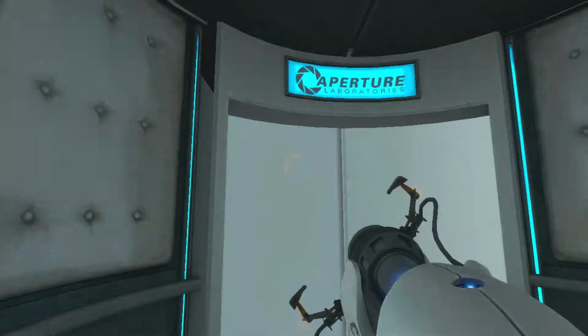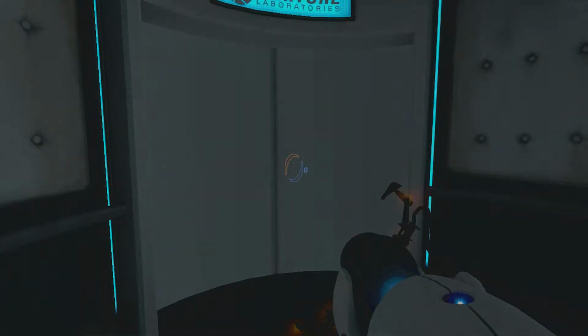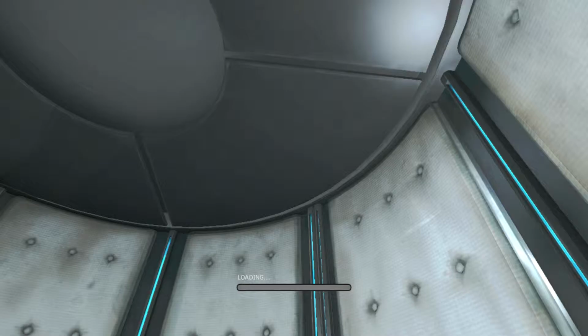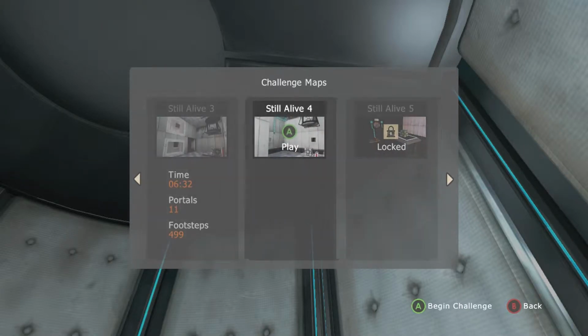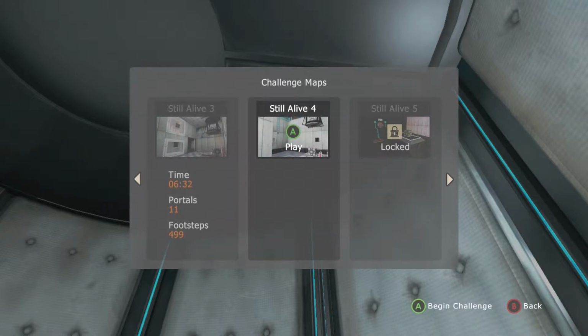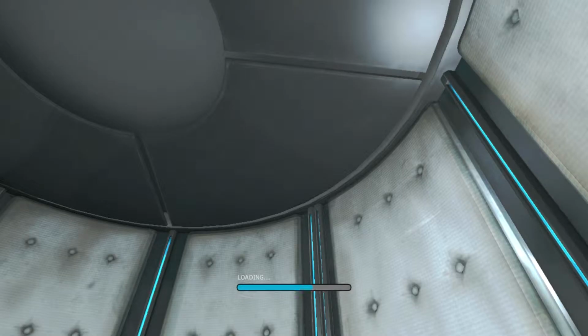Daddy, do you want to do another? Yeah, why don't you do this one? I think you can do this. Yeah, Daddy, we don't know what it is. We don't. That's why I'm optimistic. Whoop. Still alive. Challenge map 4.